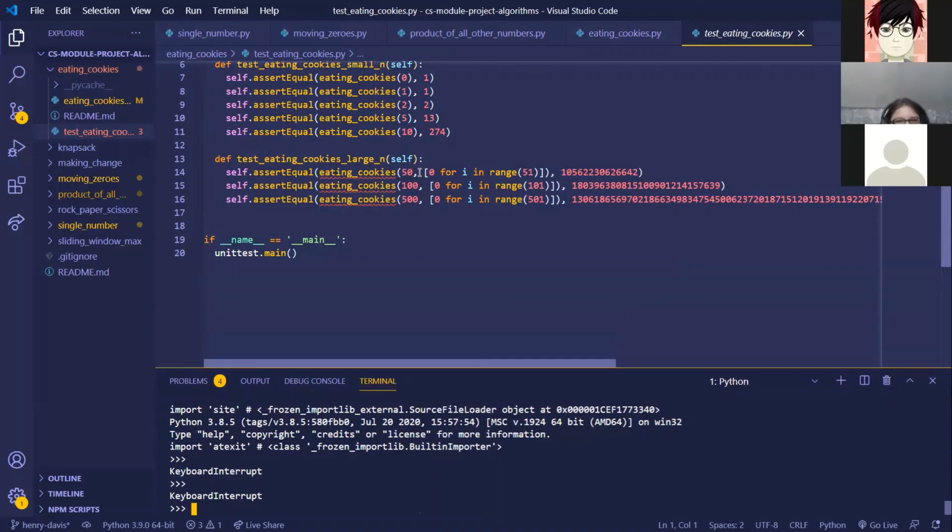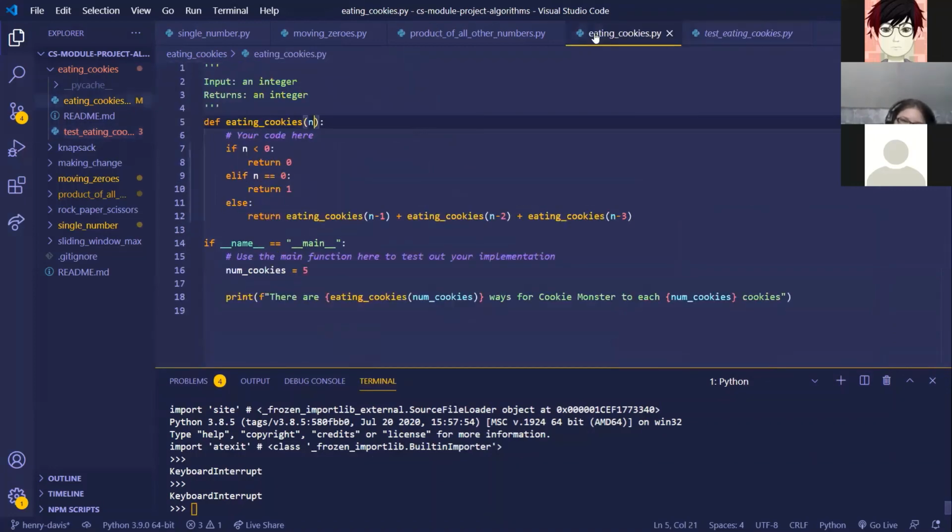Okay, so go back to the code, and up here where it says eating cookies at the definition of the function, put a comma after the N and type... that's not gonna work. Mine has cache equals empty dictionary. Okay, type that in. Cache equals empty dictionary. Yep, now run it.